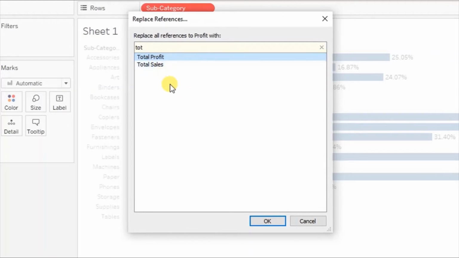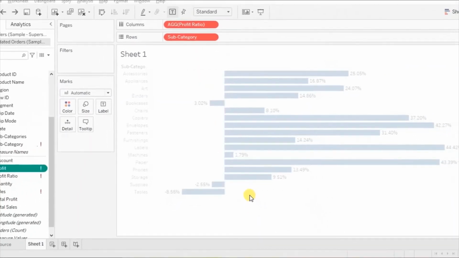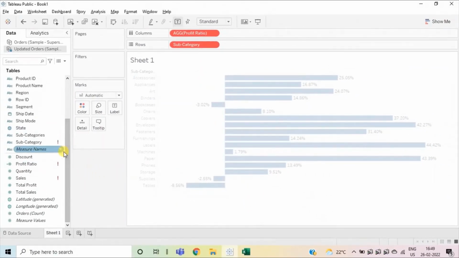Basically we are telling Tableau to replace the profit field that was present in the original data source with this total profit field that is present in our new data source. Click on OK, and you will observe that the profit field has gone away from the measures section. That means profit has been replaced with the total profit field that is present in our new data source.